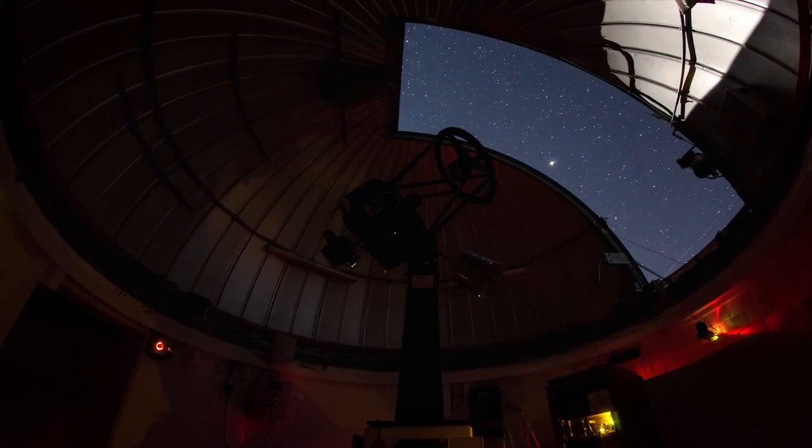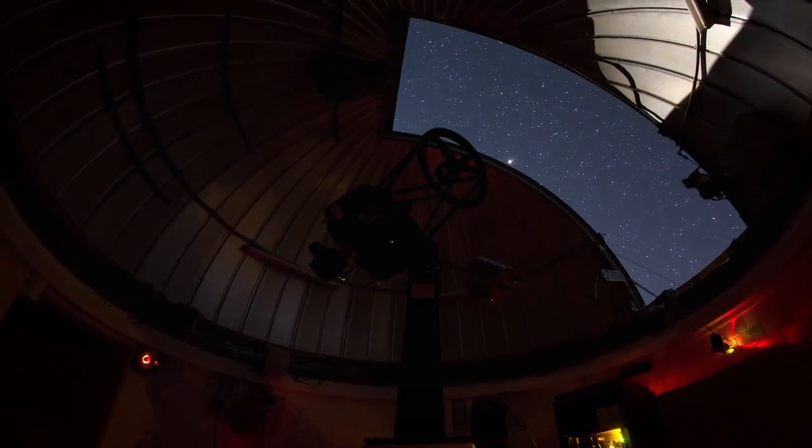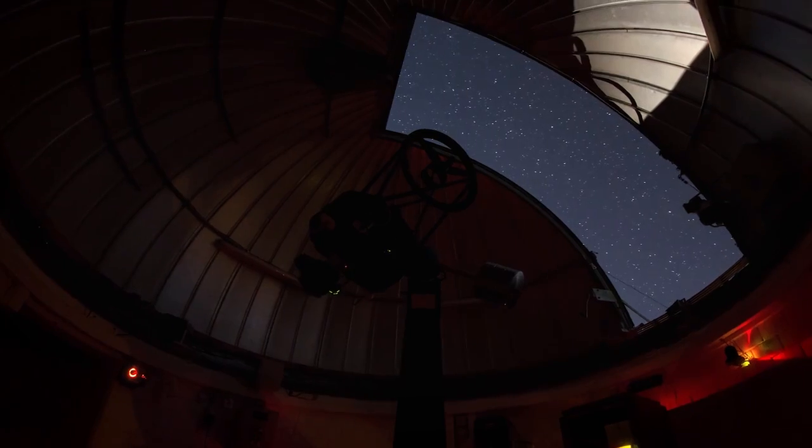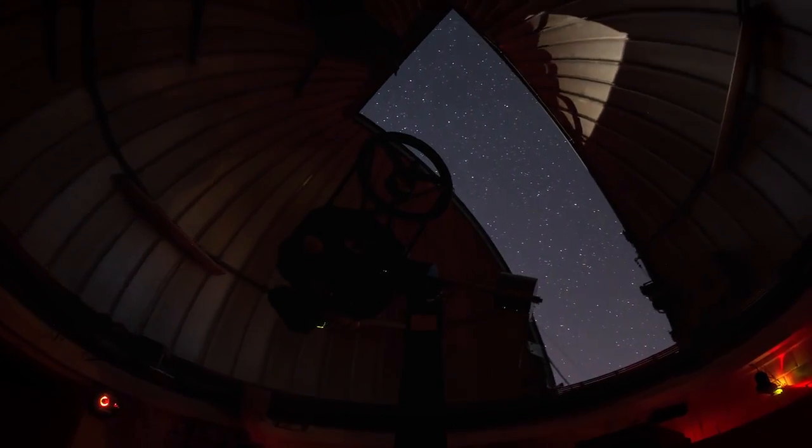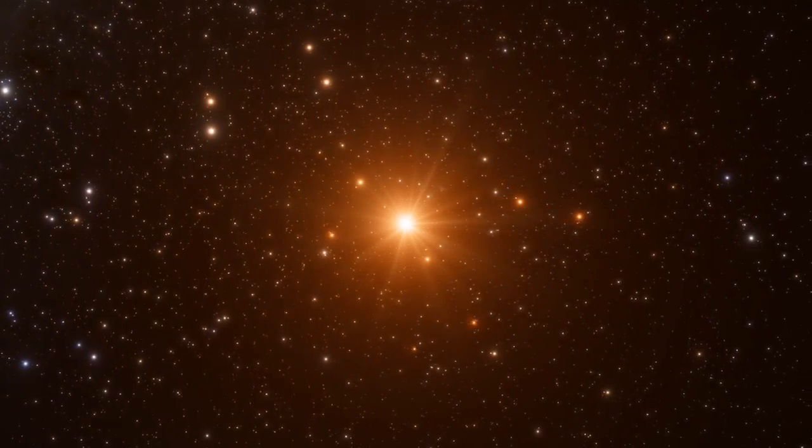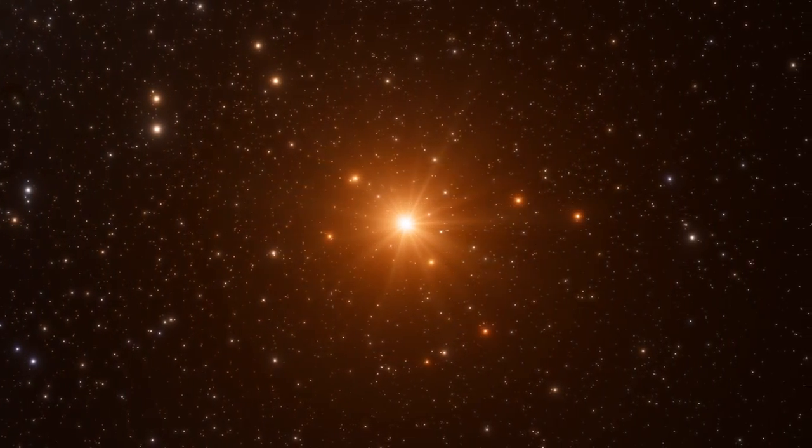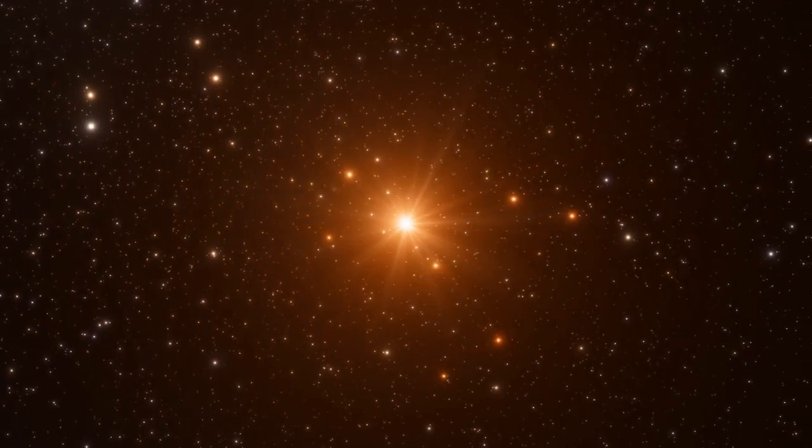In early 2016, astronomers using the small robotic TRAPPIST telescope found the first planets orbiting the star. With follow-up observations, a total of seven worlds have now been identified in the system.